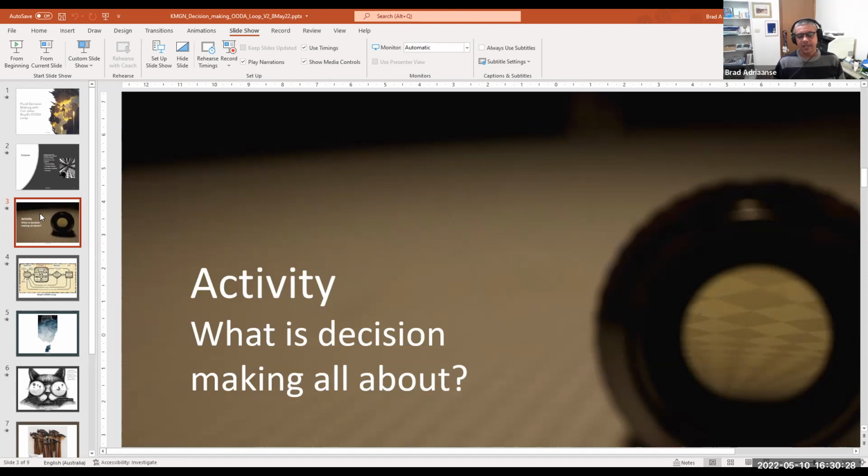Now, one of the reasons that Boyd was known as 40-second Boyd at the Top Gun Fighter School is that he was able to develop strategies and tactics literally on the fly as he was adapting to the actions of his opponent. So he always kept them in a reactive space because he was able to reflect and change and adapt a lot faster than his opponent could. Now, yes, there is a difference between military strategy and military tactics and making decisions in a war environment, as opposed to some of the work that we do. And sometimes the projects we work on can feel like a battlefield in terms of the things that we have to navigate.